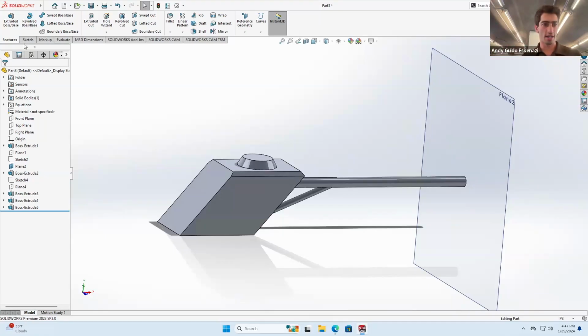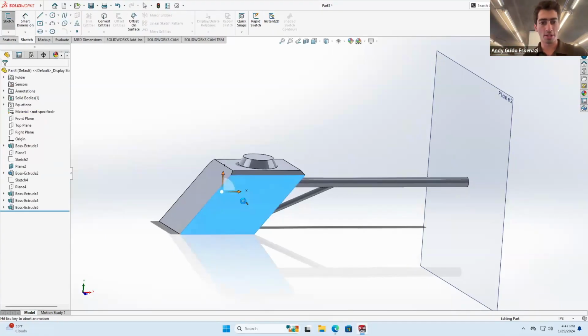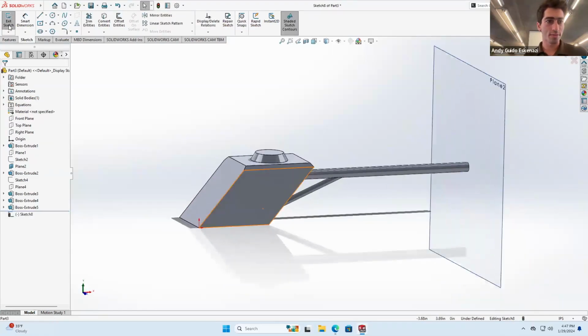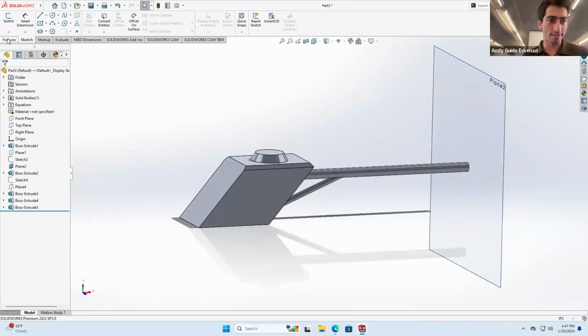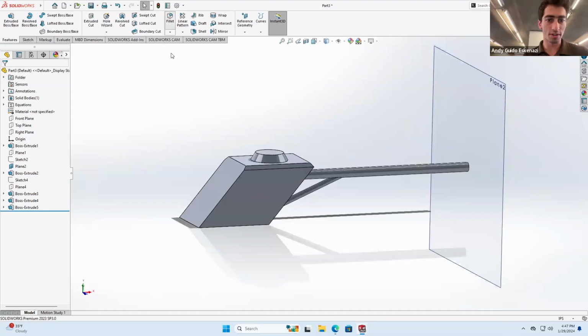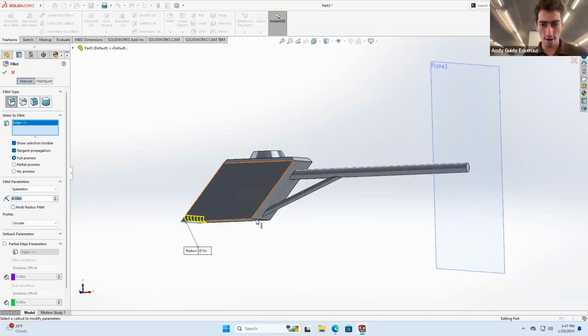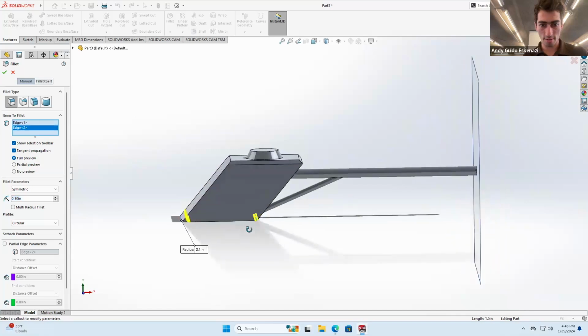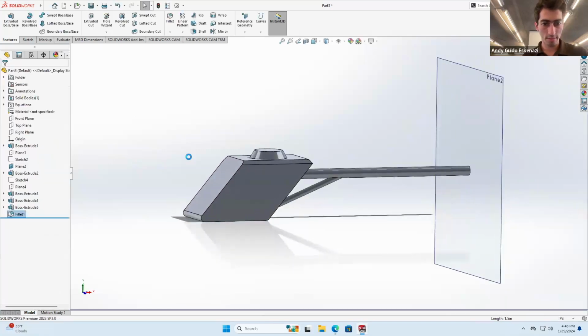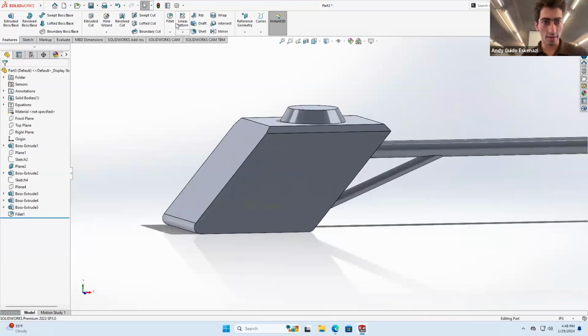I'm not doing anything interesting, just adding more details. First I could start by filleting some of these things. So I could do that one, I could do that one. I could fillet.